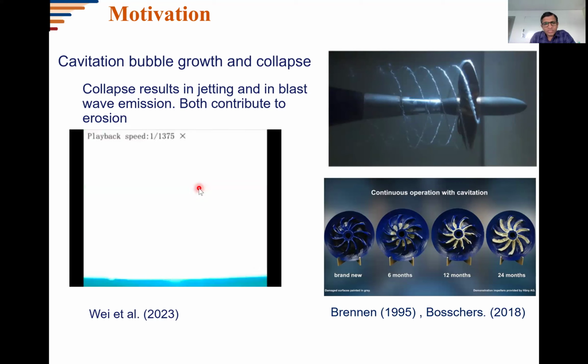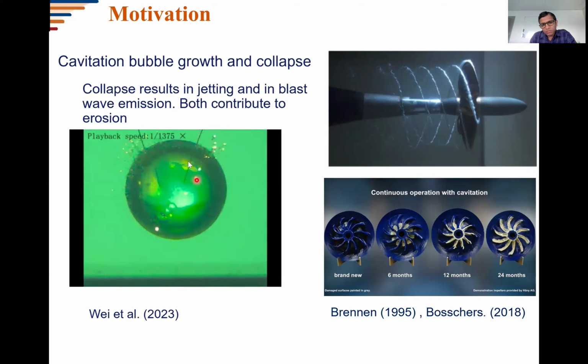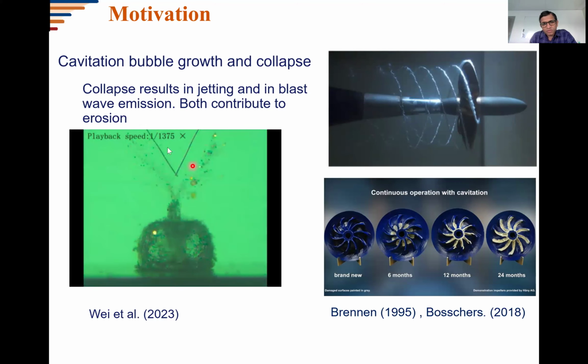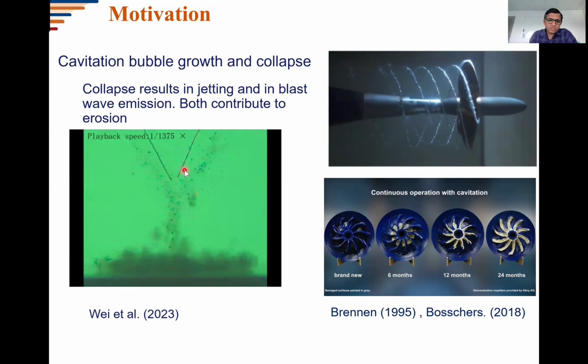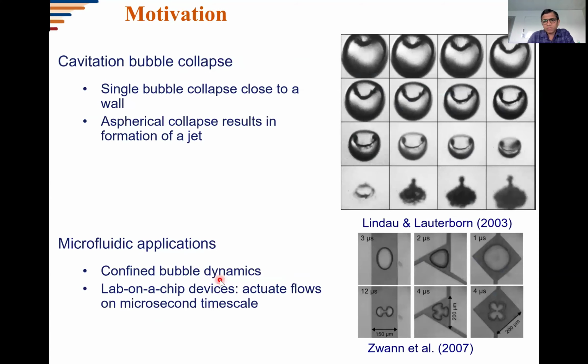So here you can see that there's a bubble that is generated out of a spark here, and this bubble, because of energy deposition, initially grows and then collapses and then forms a jet, and that jet goes and impinges on this surface here. So this jet impingement has been investigated quite a bit because it's typically a very high-speed jet.